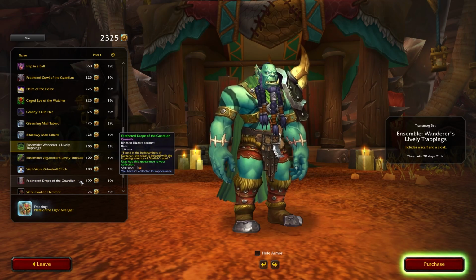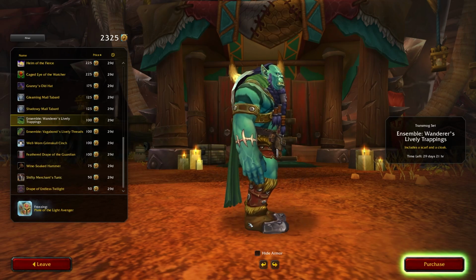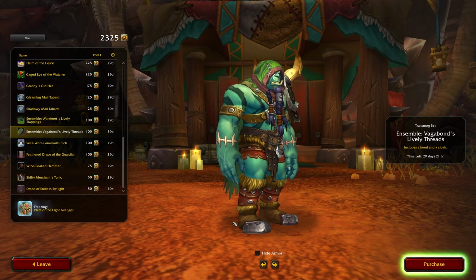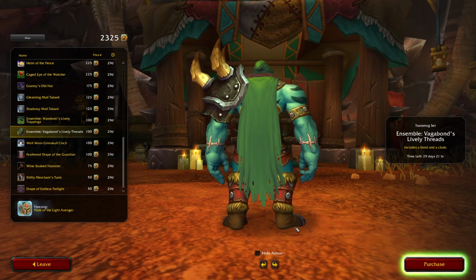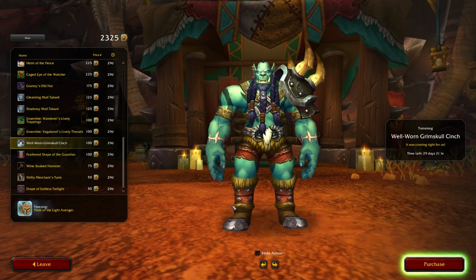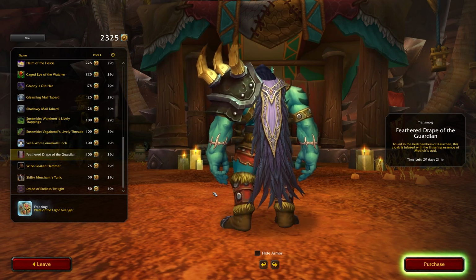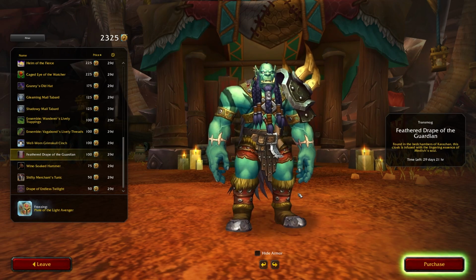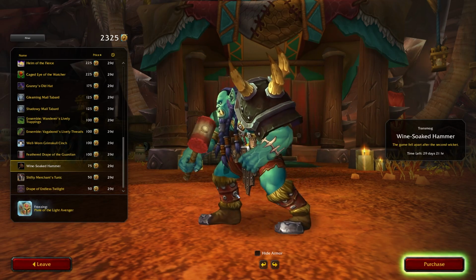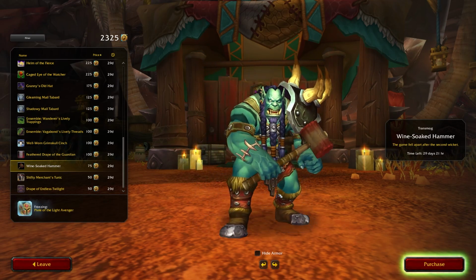The cloak and hood combo for this month, we'll see the 2 of them are both green. So green is the color for the Vagabond's and Wanderer's trappings and threads. This is a belt, went through real quickly, but it was basically just a skull on a belt. And here's that feathered drape, the cape that I said earlier, matches with the hood. The Wine-Soaked Hammer is pretty basic. It's the basic weapon that they always have, one of each month.